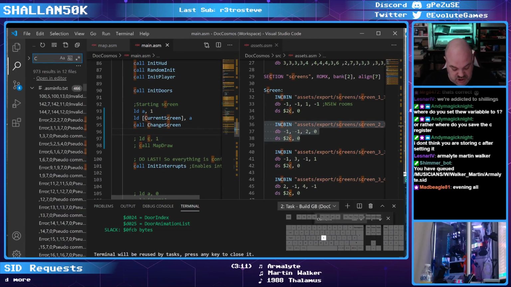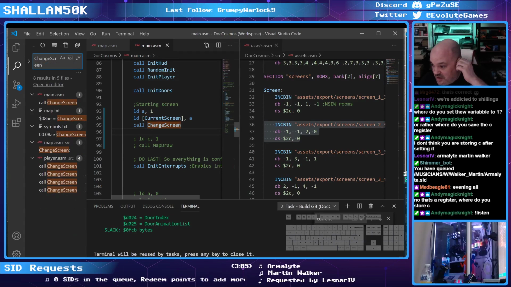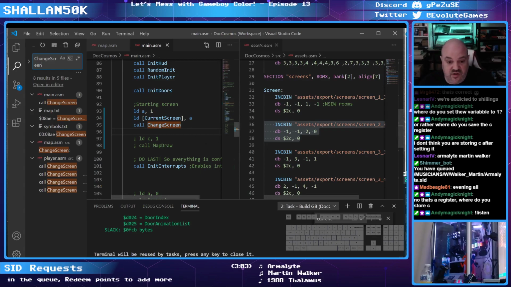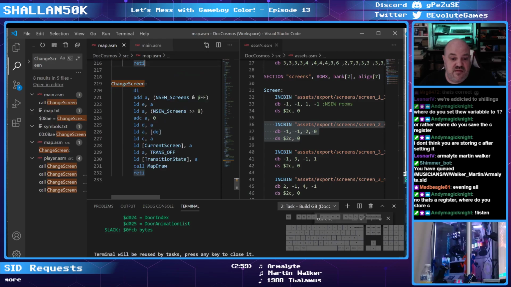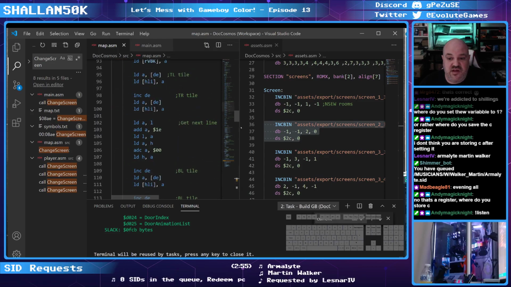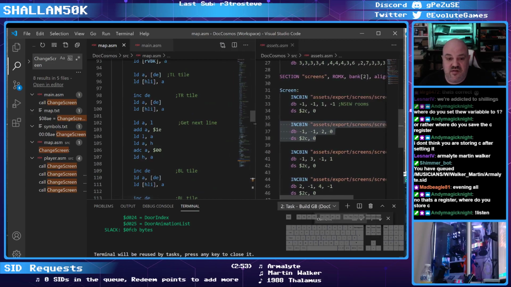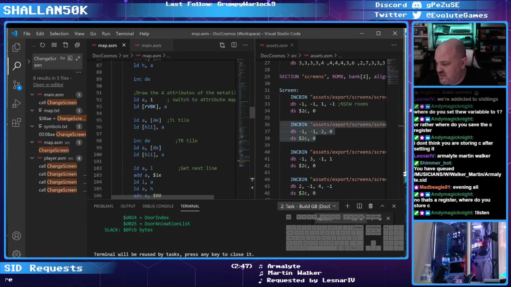So I'm actually going to check for what I do on these change screen things. No, it's a register. Where do you store it? In the change screen routine here. But the point is this map routine here. Is that code readable? Hopefully that's big enough. Oh, that's a bit too big. Hopefully that's readable.